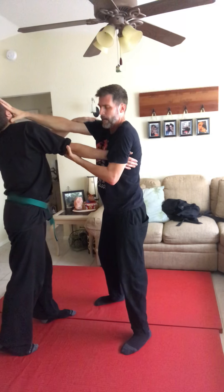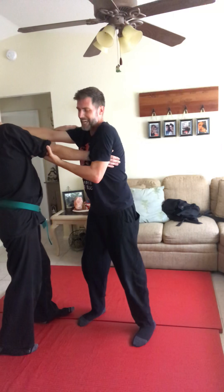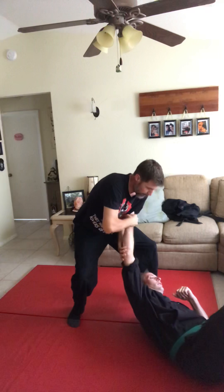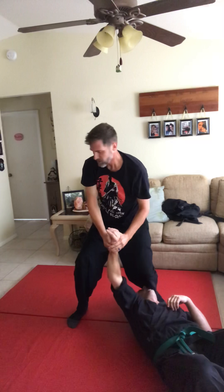I pop the elbow here, and then once I pop the elbow out, I've got him up high. I can always release the head, go to the elbow, and turn pitted, and then he's on the ground. Then I take his hand and twist it any kind of way you don't want to go, and it's going to be a bad day.